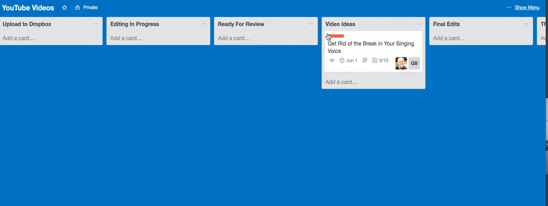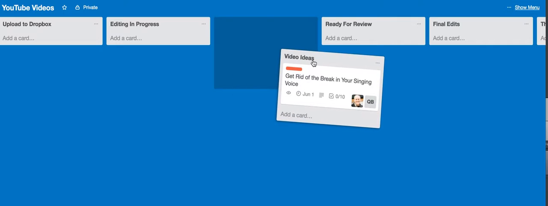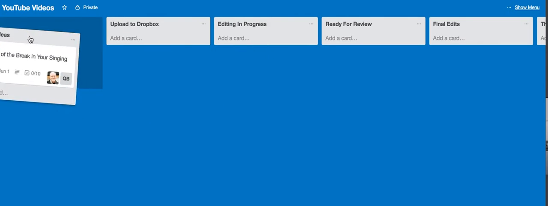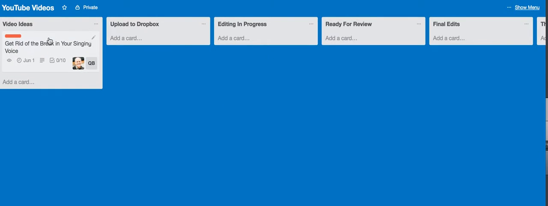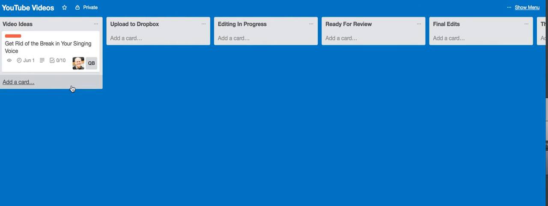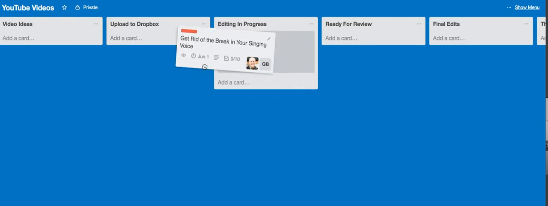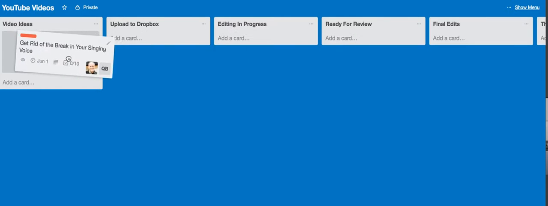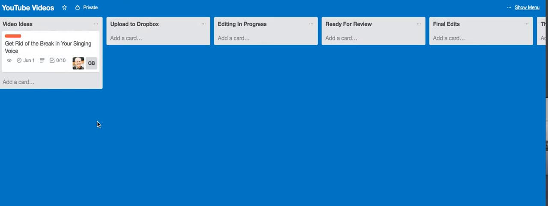I don't know how that works, but I thought it was supposed to fit onto that. Let me see here. That's not how that's supposed to go, I guess. I maybe did that wrong. I thought I could slide that over to ready for review. Yeah, that's how it's supposed to go. I just had too much of it. So anyway, this will be the progress thing for our little project here.